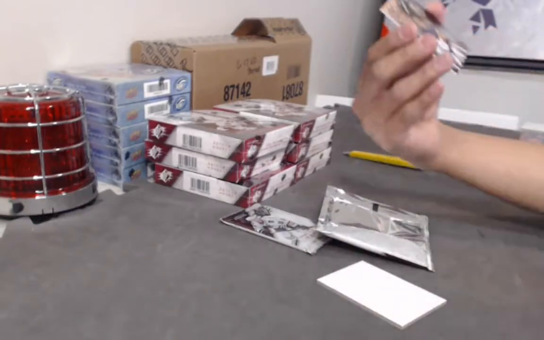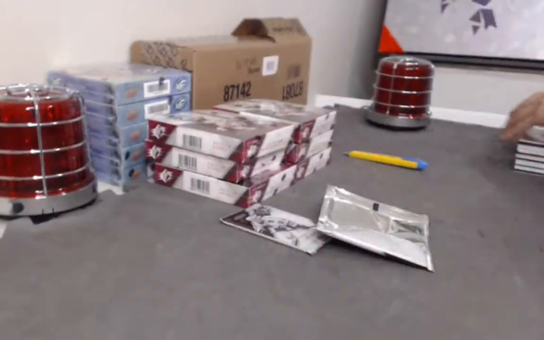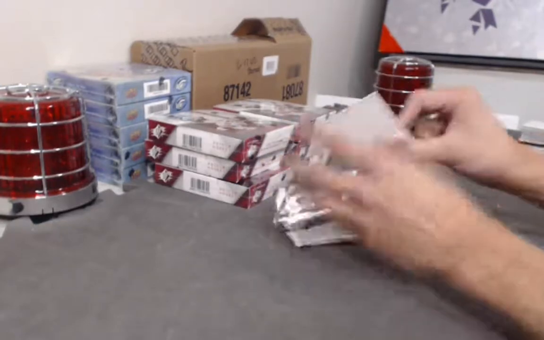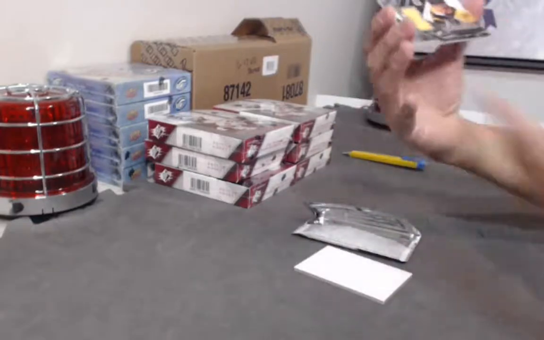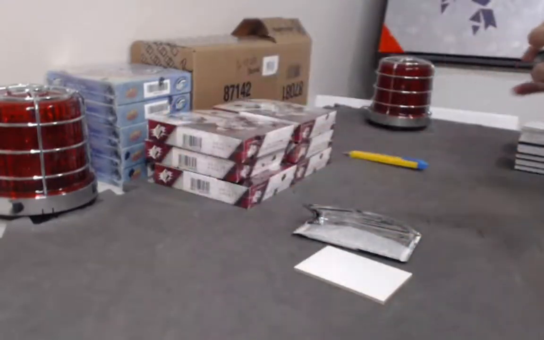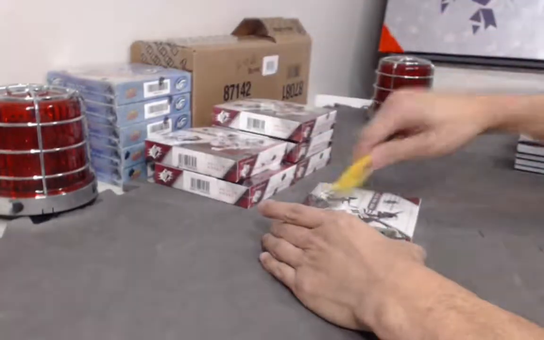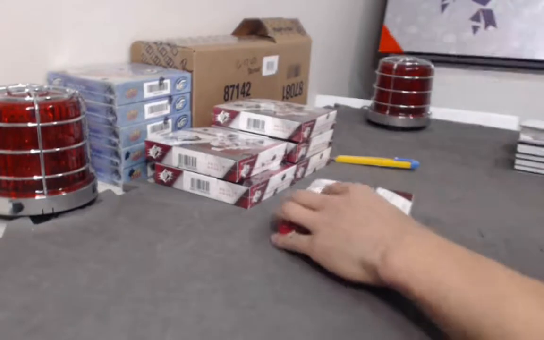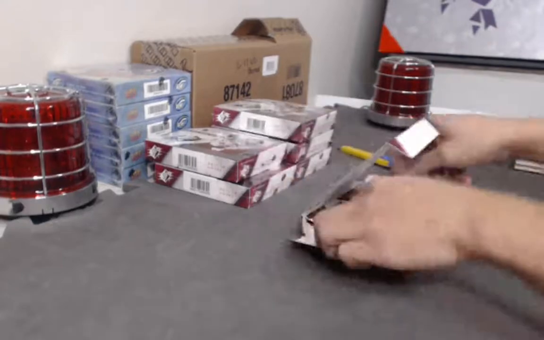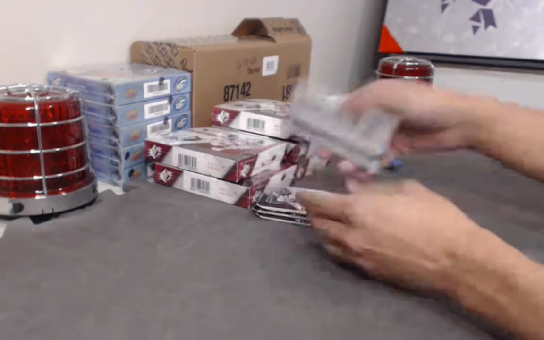And we have a Marc-Andre Fleury base out of 299. And then we have an Extravagant Materials jersey of Brad Marchand. This product's not bad so far. I kind of like it, actually. And it's only one hit per pack, but so far it's exceeding my expectations. Maybe it's a little early right now, but we'll see.